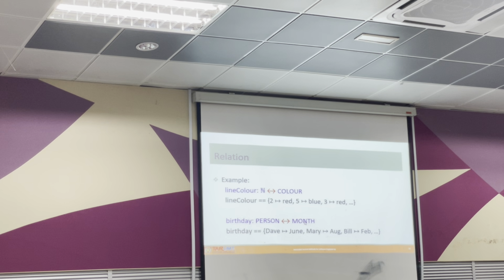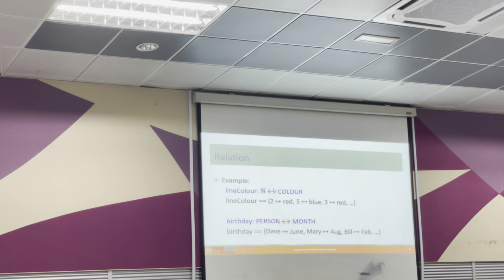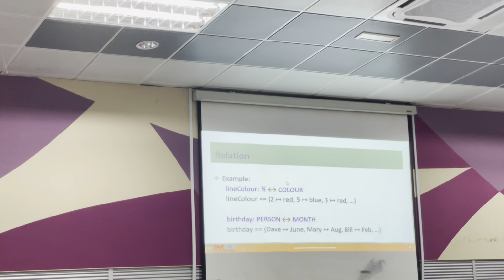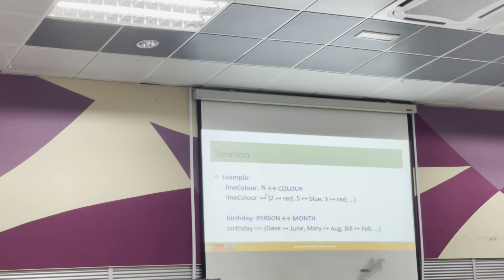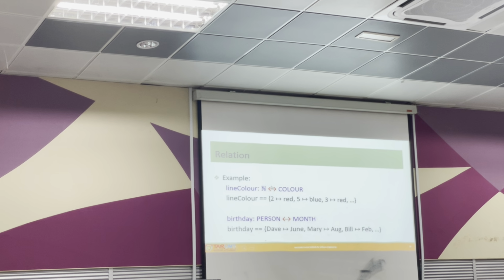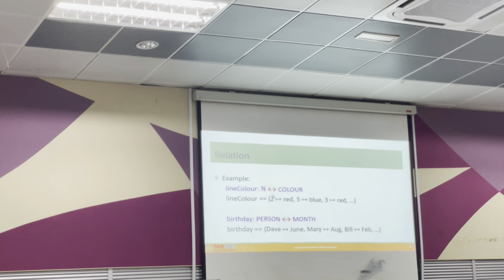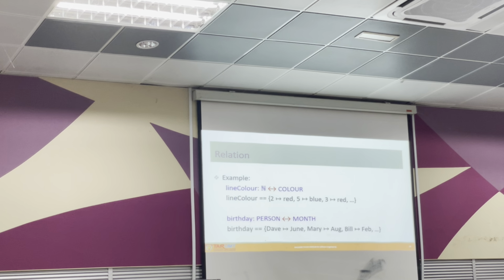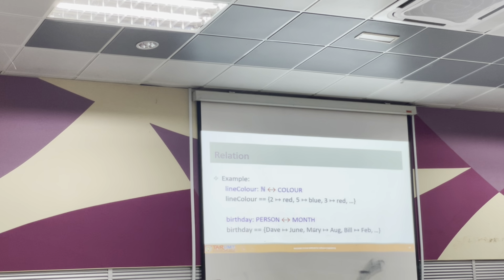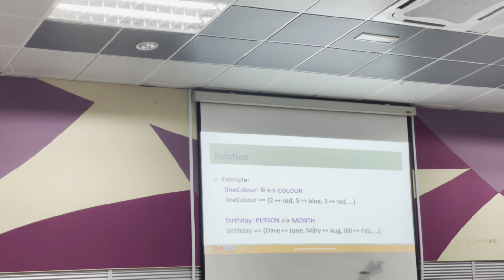Just put your relation, so double-sided. Remember, the symbol for relation is this double-sided arrow. So for example here, birthday, you can have the same person, a different person, but here actually later you will see for your assignment, I will suggest you to change.